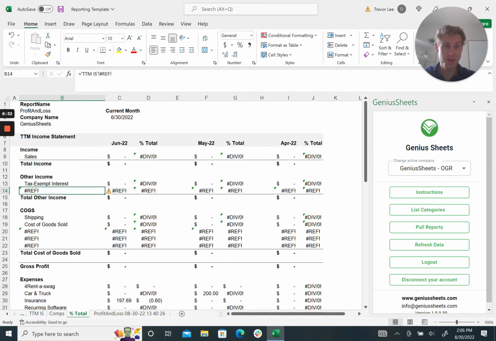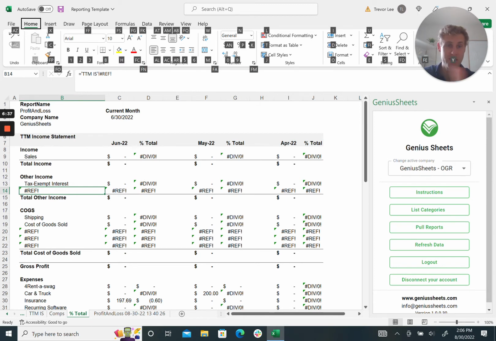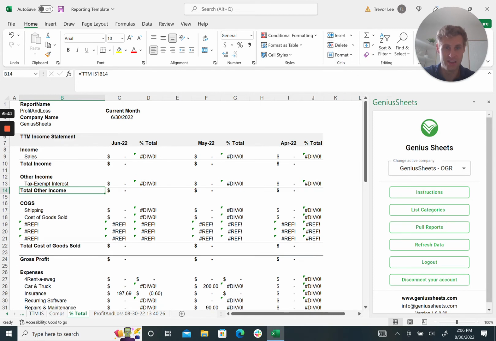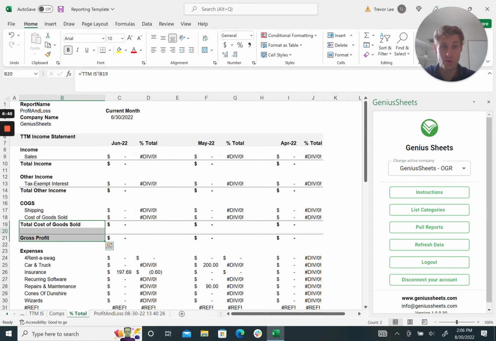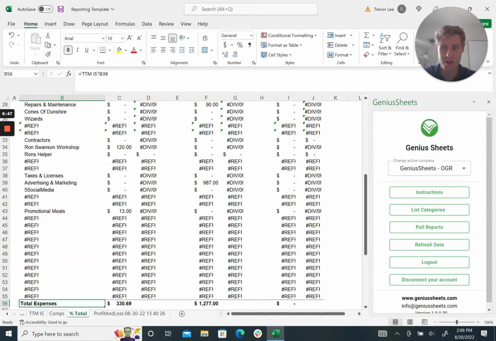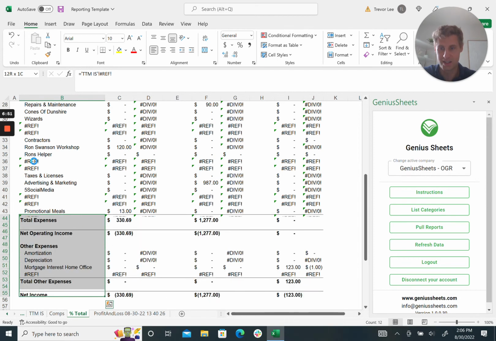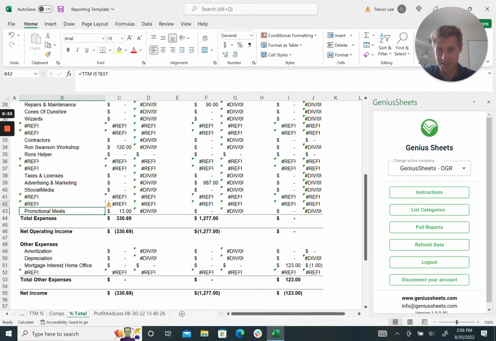And if you're curious, what I'm hitting on Excel is Alt-H, and that brings up the shortcuts. So then D lets you delete, and then R lets you delete the rows. So that's how I'm deleting these so quickly. I'm using the shortcuts. And this is the main reason I prefer using Excel over Google Sheets, as these shortcuts save a lot of time in situations like this. So we go get these two.